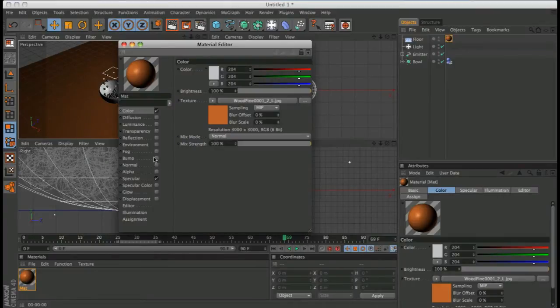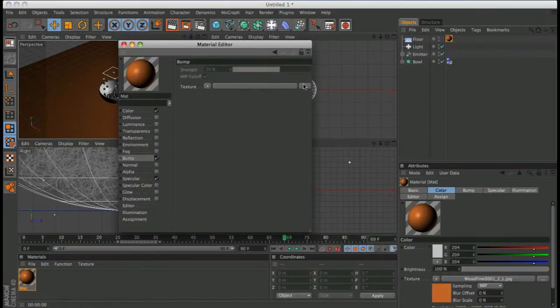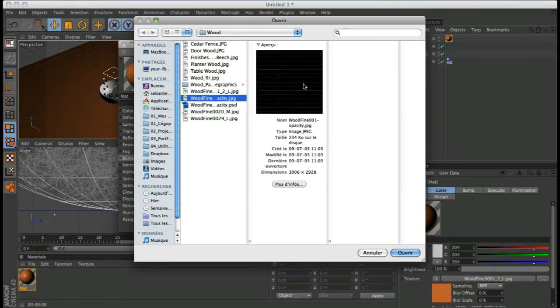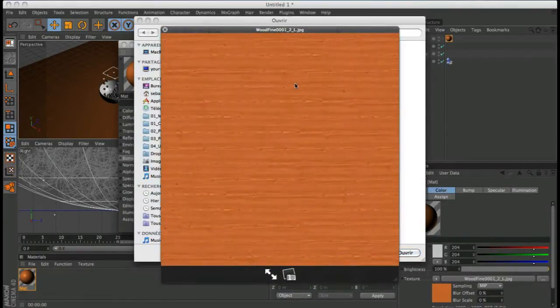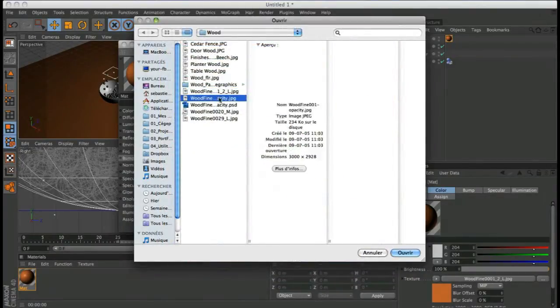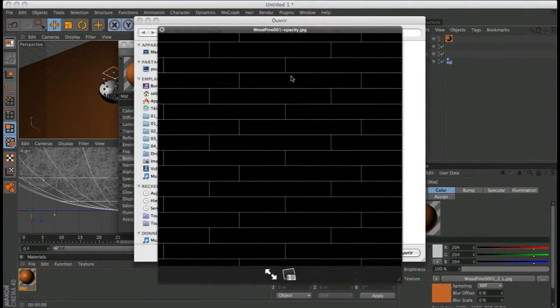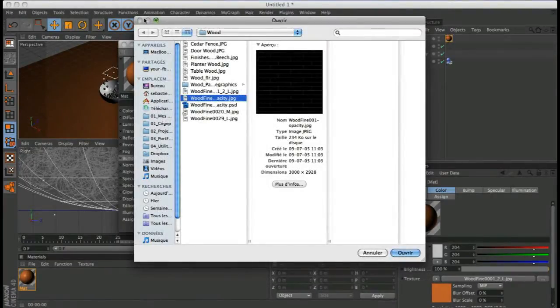And just a little tip for you. You can go on your bump channel and for wood, you take the same texture and where you think there should be the joints of the wood, you make some black rectangles with white strokes over it, and you just use it as a bump.